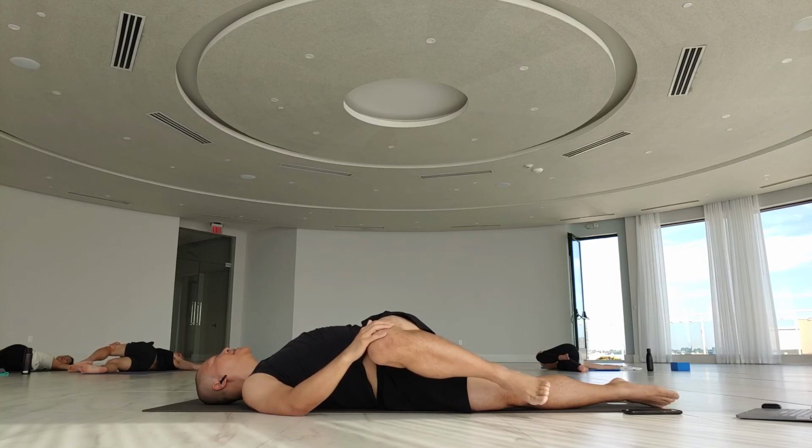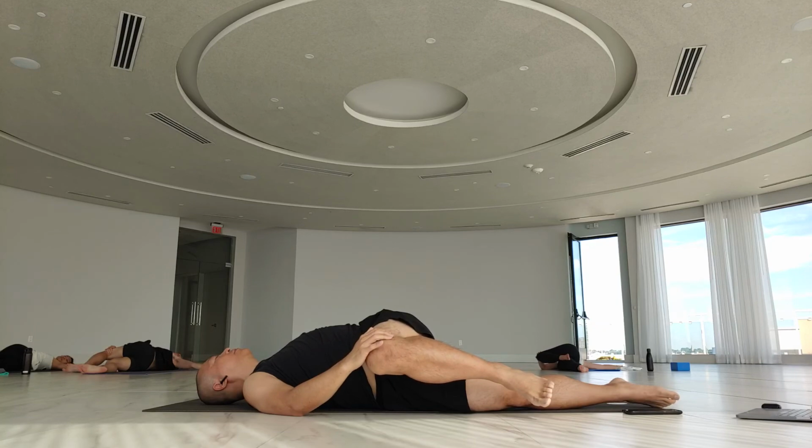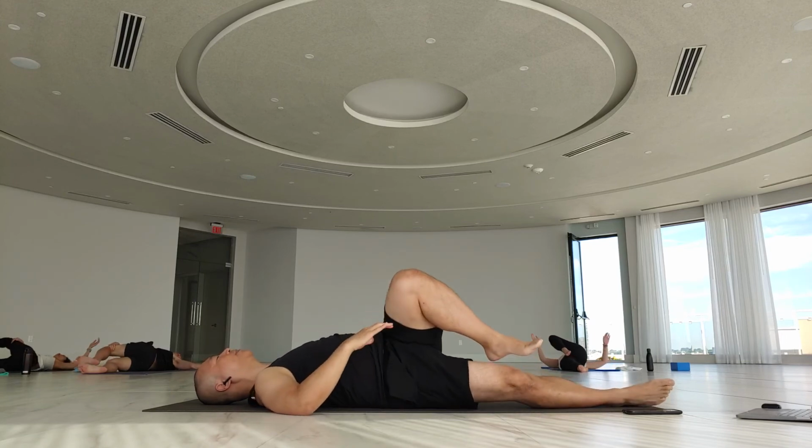If the left knee does not touch down to your floor, that's perfectly fine. That's just your range of motion. So as you keep working on the twist, maybe eventually the knee touches down. Or maybe not. It just depends on your range of motion. All right, take it back to center.